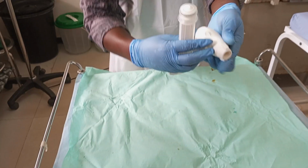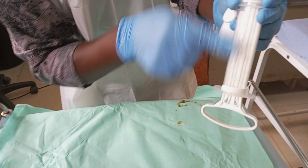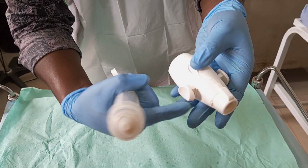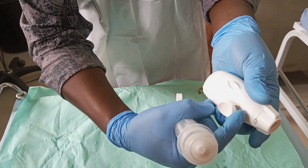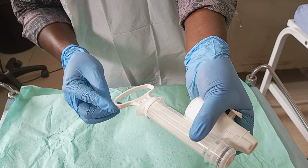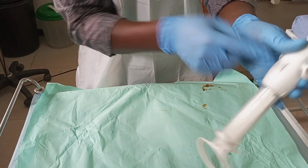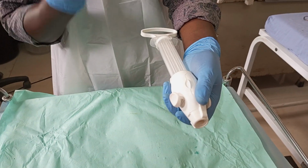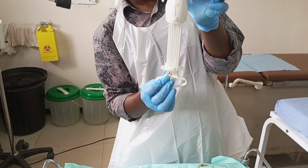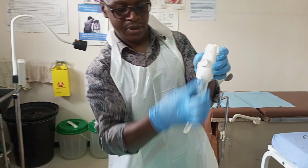Next, make sure this structure faces you and the readings on the cylinder face you. And make sure that the alignment of the protruding structures, the buttons, the collar, and the wings of the plunger are corresponding and aligned nicely. This one facing you, readings facing you, the alignment should be nicely done. Okay, they should correspond.